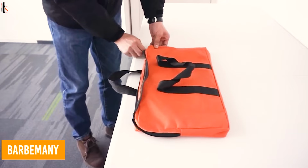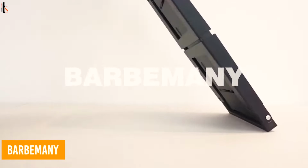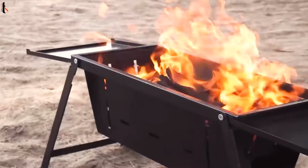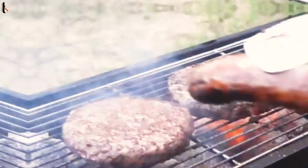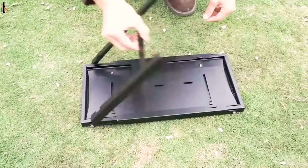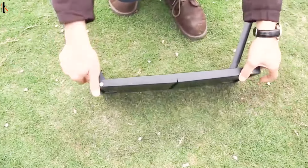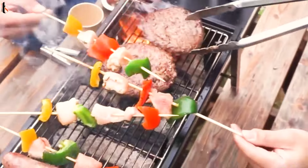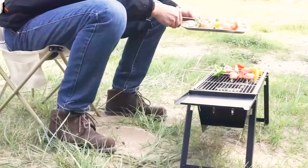Meet Barbaram Mini, the ultimate camping grill designed to make outdoor cooking a breeze. Unlike those tricky traditional grills, Barbaram Mini keeps things simple and easy. Just a quick flick and you're ready to cook. No more struggling with complicated setups or bulky gear. With its thick grill, you can start cooking in seconds, feeding up to 4 hungry campers with its spacious cooking surface. And here's the fun part.